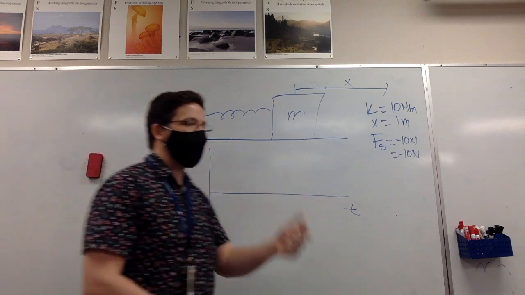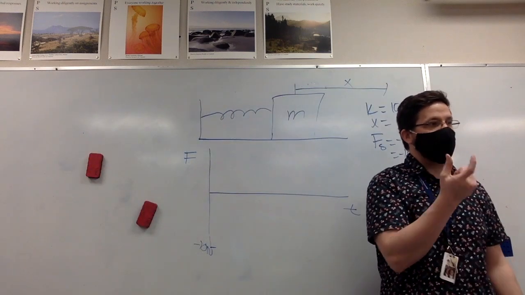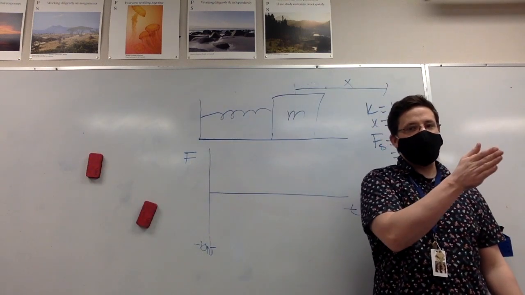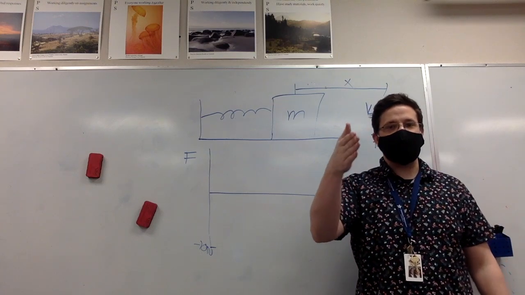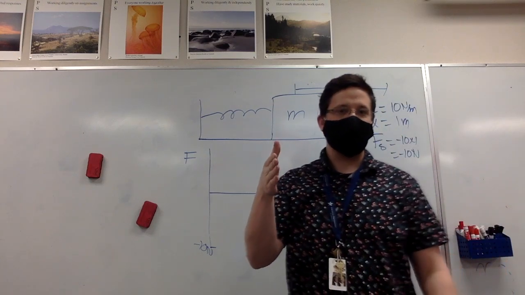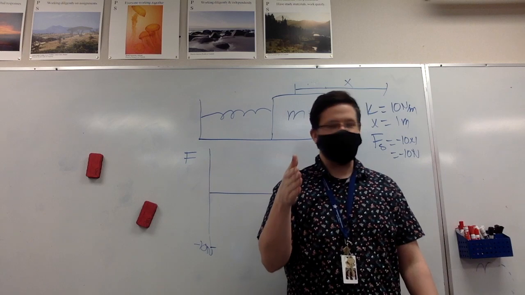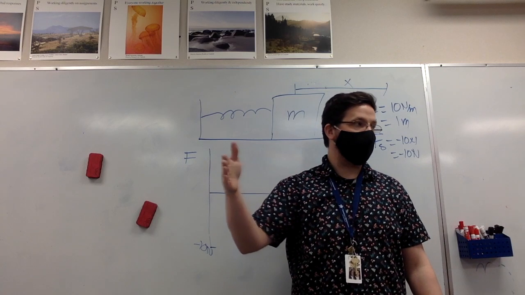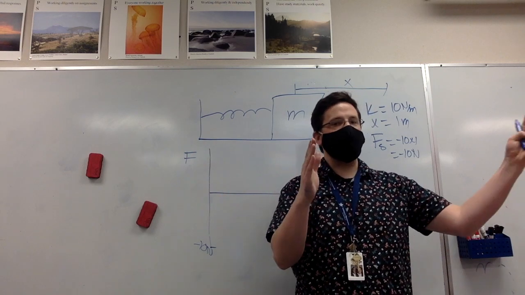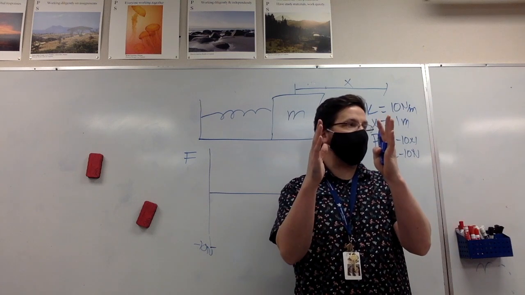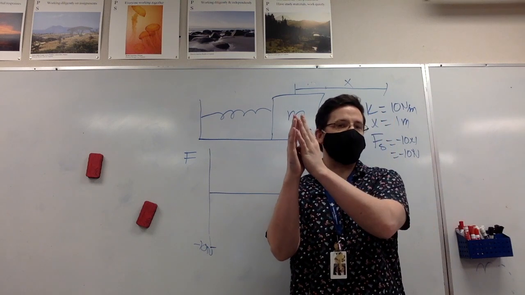So if you think about it, right when I let go, what would happen? It would start speeding up, right? So it'd speed up and speed up and speed up until it hits its equilibrium point. Correct? And then it would start to slow down. So wouldn't the force slowly go to 0 until the spring's not compressed? Yeah. And then it would start to compress the spring.